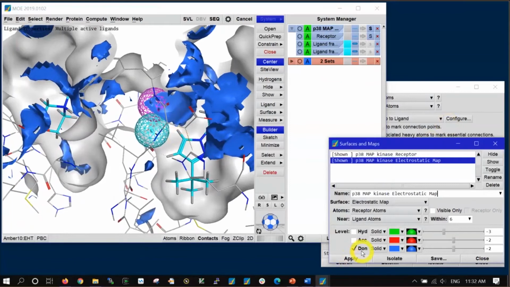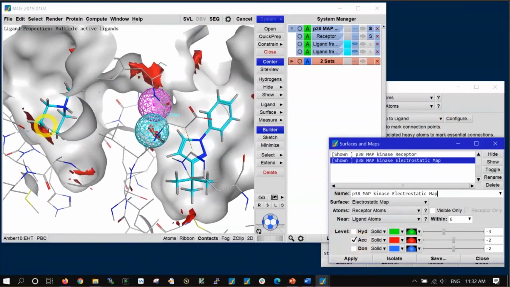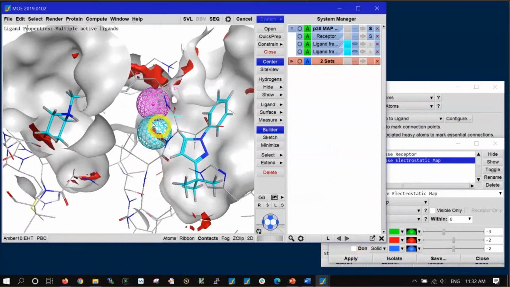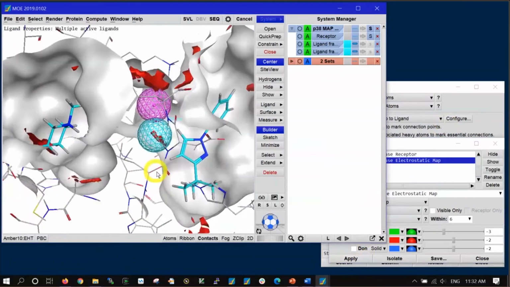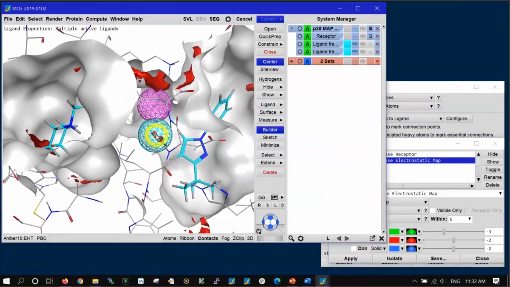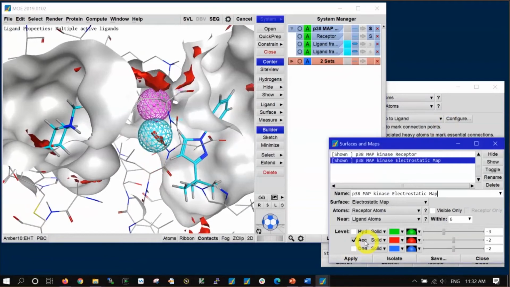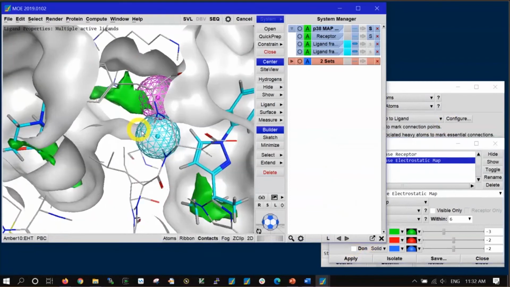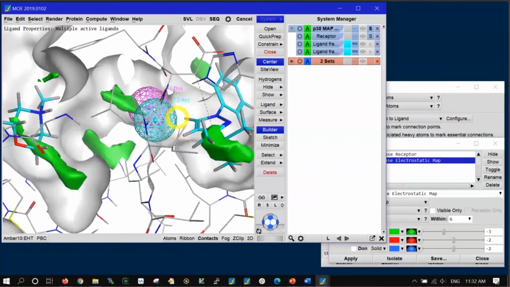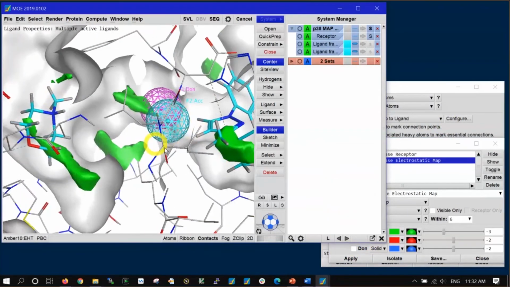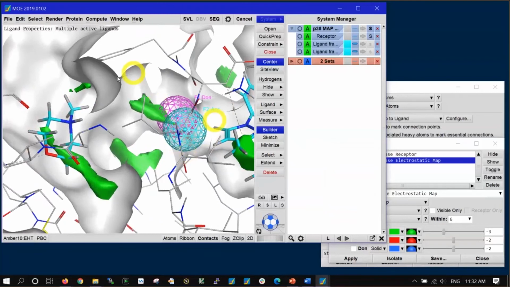I can look similarly at the acceptors. So of course, here we have one right here, which this fragment is already matching up with. And there's a red one right here as well. So this would be an ideal location for an acceptor, and we've already positioned our Pharmacophore feature right there. Now, the one I'm really interested in showing you right now is the hydrophobic maps, because we're interested, again, in building some linker to connect these two. And it turns out if we look at the middle portion right here, we can see there's 2 green patches.